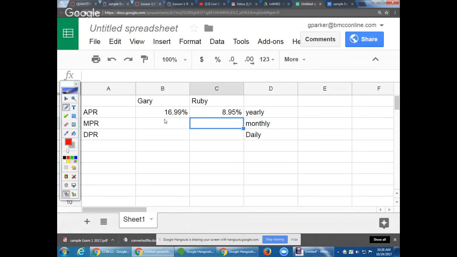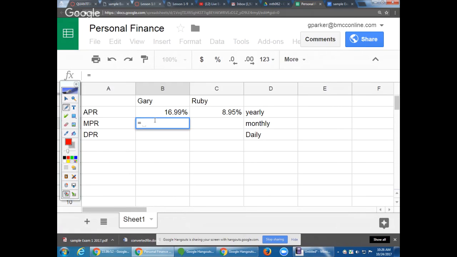All right, so what I want to do is we're going to play around with just what are the monthly and daily rates. To do that, again, remember, oh, I should give this a name. Let's see, we will call this personal finance. So to do a formula, I go to a cell to put it in, and I always type equals. And what I want to do is change the APR to a monthly rate. And earlier, to do that, we divided by 12, which is the simplest way. So I'm just going to click on that percentage rate above and divide by 12.